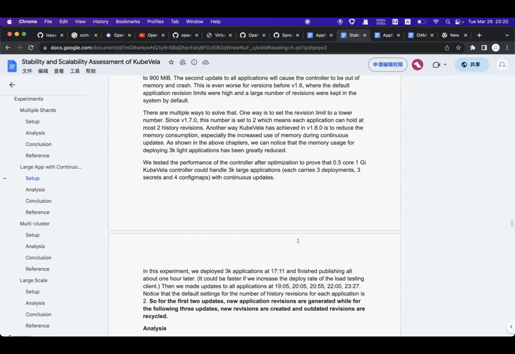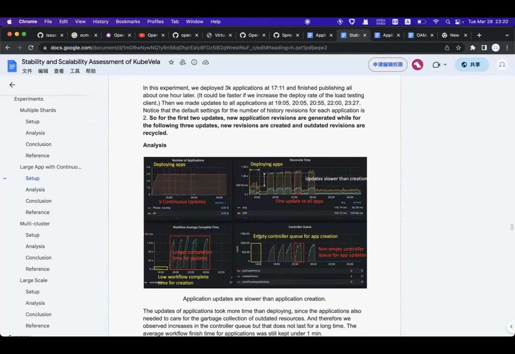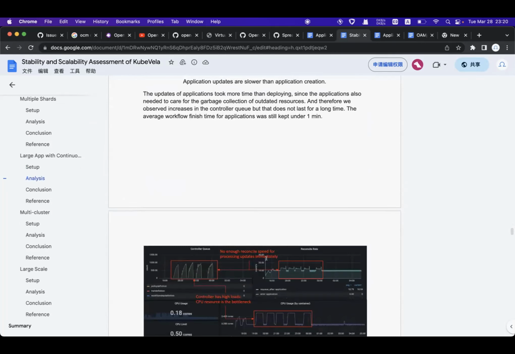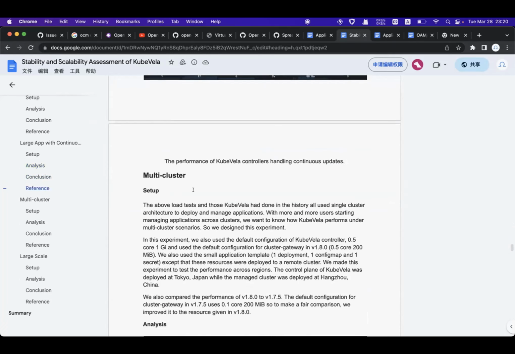We found that there were some bottlenecks, so we developed the optimization tricks we mentioned above to solve that. Okay, and after that, we also have the multi-cluster load test, which we haven't done at any time before.